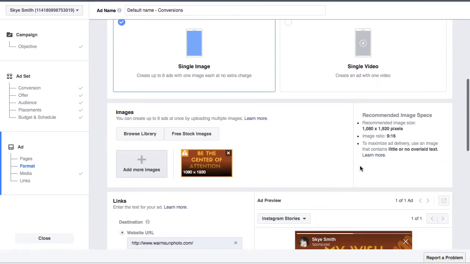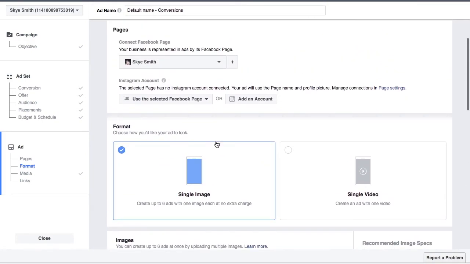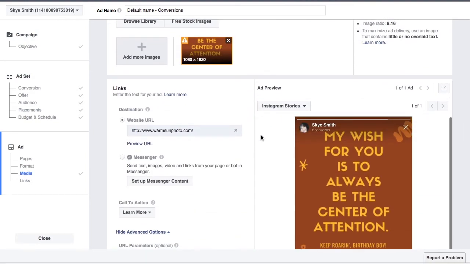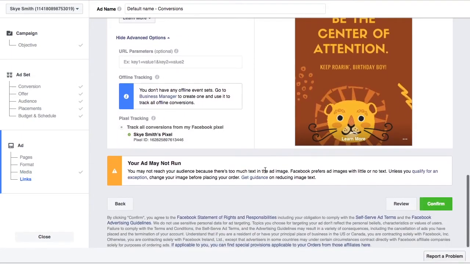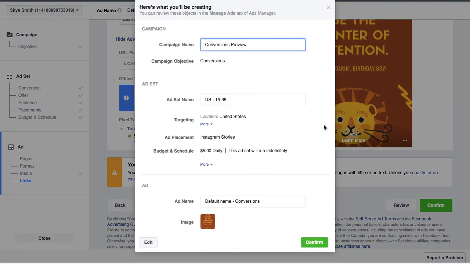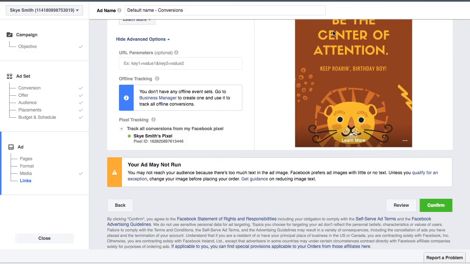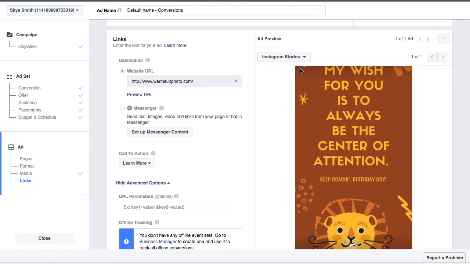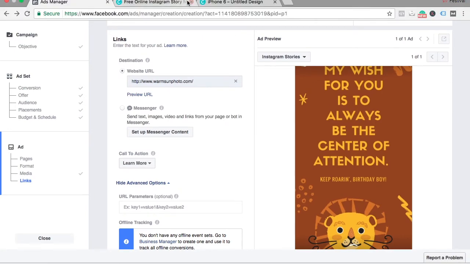And then, yeah, you have the option to hook up a Facebook page or an actual Instagram page onto your ad. So it will show you right here in the corner. And then, yeah, once you have all of this, you are done. You can go and review it, make sure everything is set. And that is it. So like I said, if you were running this for a day, it would reach, I mean, depending on what your niche is and everything, about 1,000+ people.